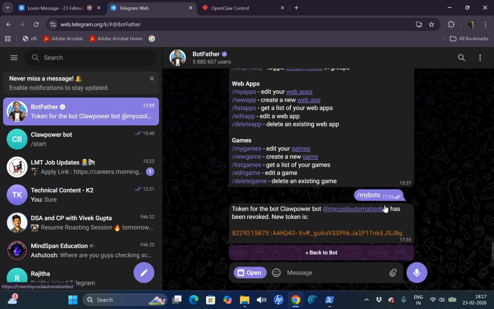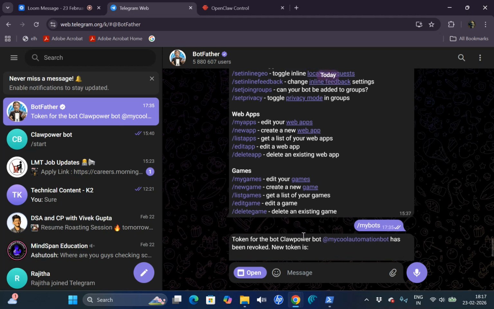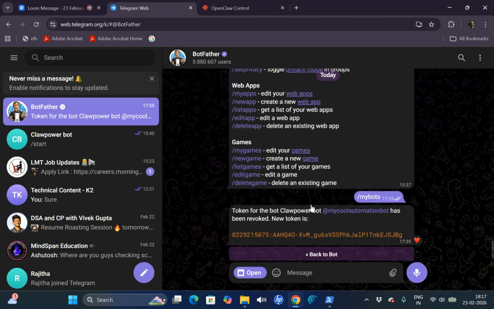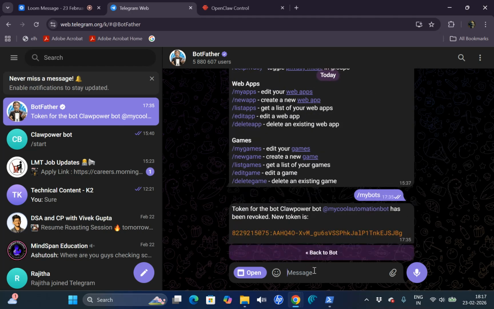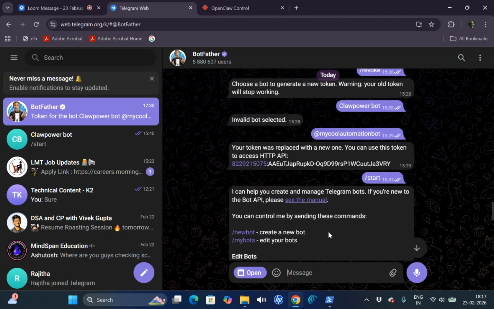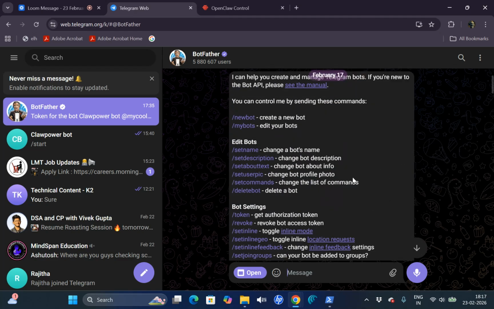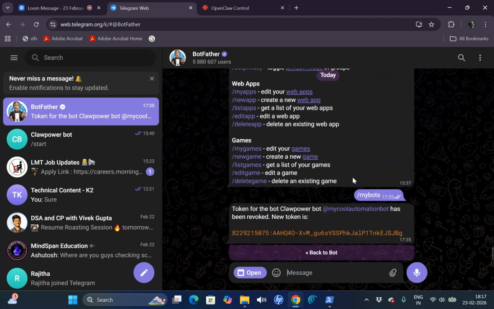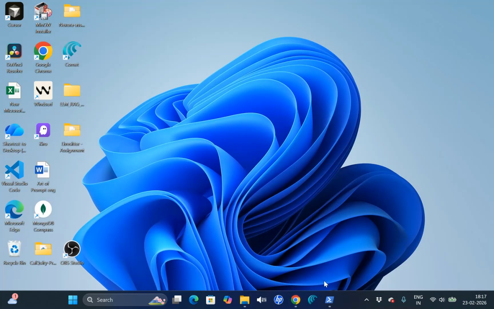So you have to click on my bots, and then you'll get a new token for your new bot, and then you can copy this. Whenever you want to revoke anything, you will get options for revoking and those things as well. So whenever you click on revoke, you can revoke your token, and then you can add a new token in this config.json.